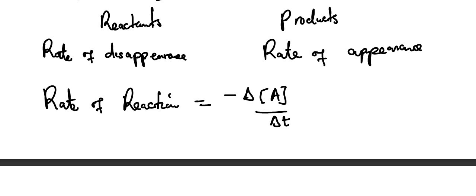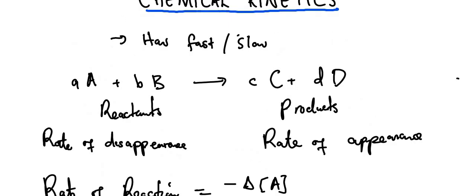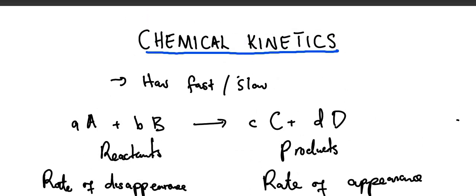But then A had a coefficient, which was small letter a, in front. So when we are considering the rate of the reaction, we want it to be per molecule, despite the number of molecules that are present. So if there are 2 molecules of A, we want to find out at what rate 1 molecule of A is being used up. So now we are dividing by the coefficient, which is in the balanced equation.